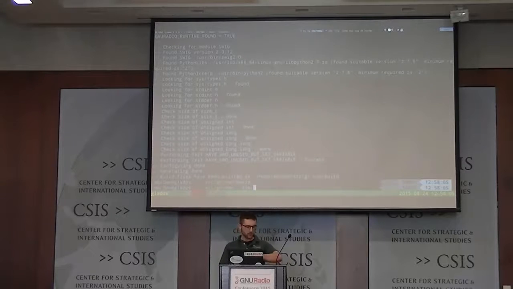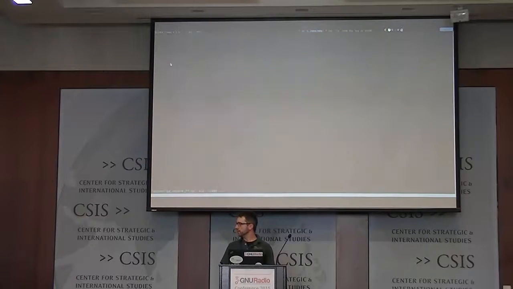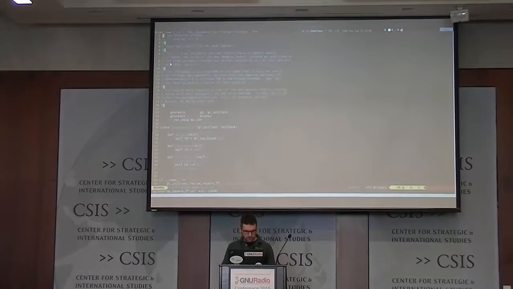So, I'm sorry? What's the difference between CMake and make? So I also need make. I need CMake to set up make, basically. That's like the gist of it. Okay, so let's go into here. So I'm gonna actually open this file. And this file, oh no, I need bigger fonts.